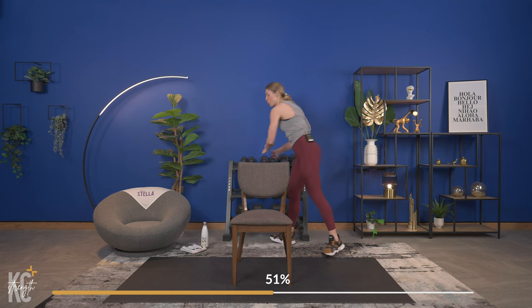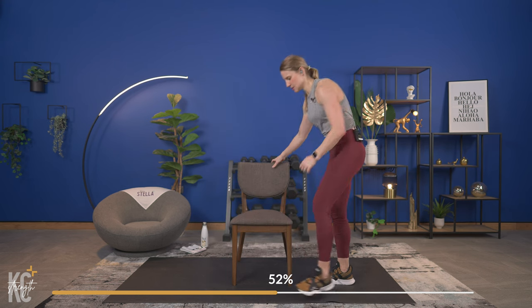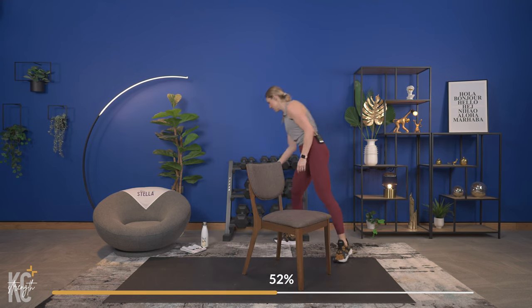I am going to use just one dumbbell, more of like a goblet squat position. So I'm gonna have one dumbbell here. I'm gonna be tapping the bum and back up. I'm gonna tap and back up. I'm gonna turn it to the side, make it a little bit easier.